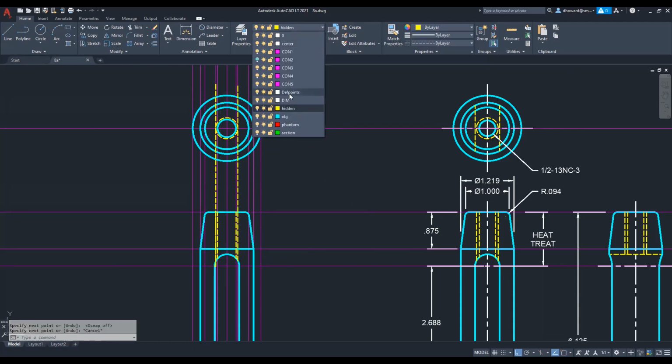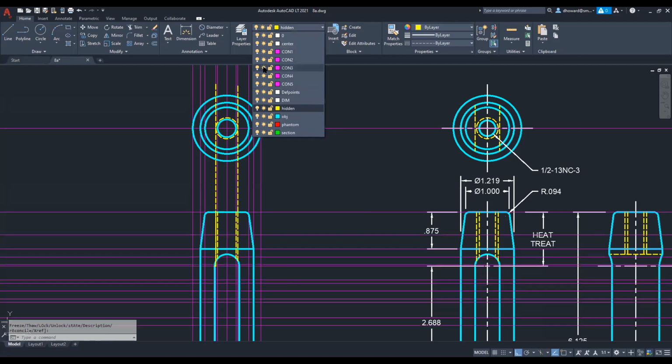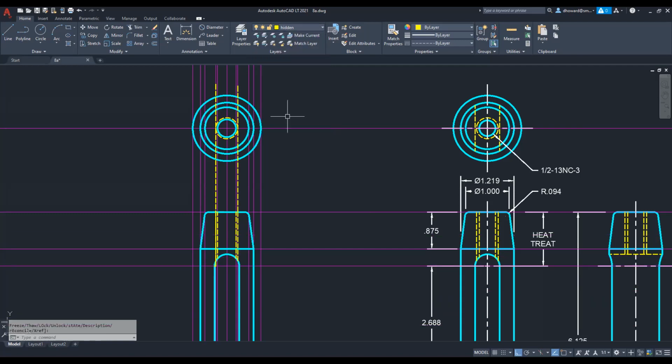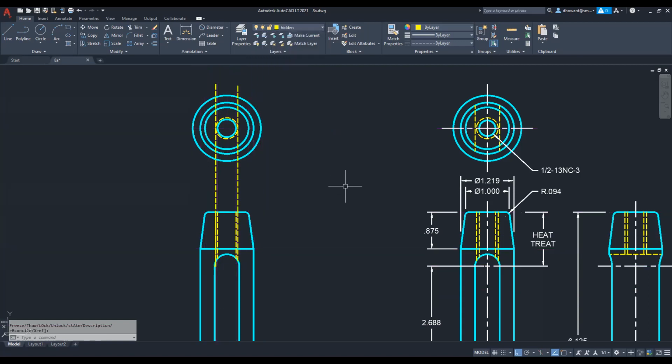Turn off my construction lines. There you go, and then trim to it. Good deal.